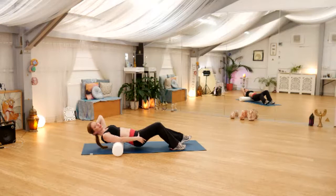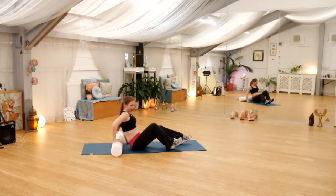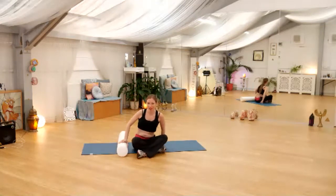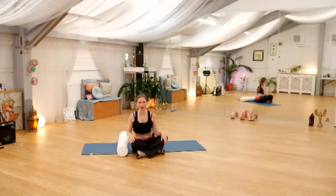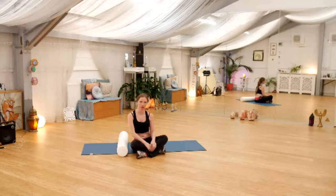Let's return the hips, gradually returning the head and holding onto the roller just to guide it, bringing yourself upright. Give me a big thumbs up if you feel good. Good. Amazing. And have a feel now. So that's four times that we rolled through the large muscles of the back.